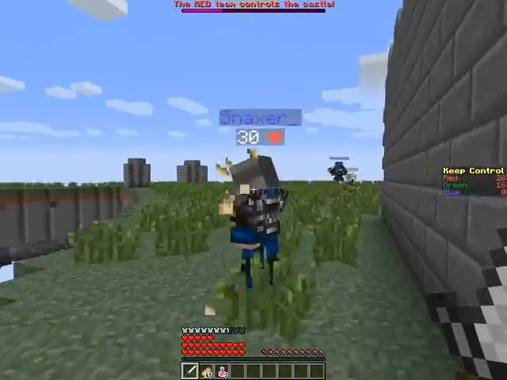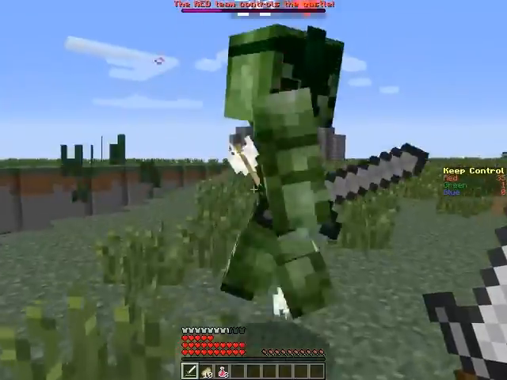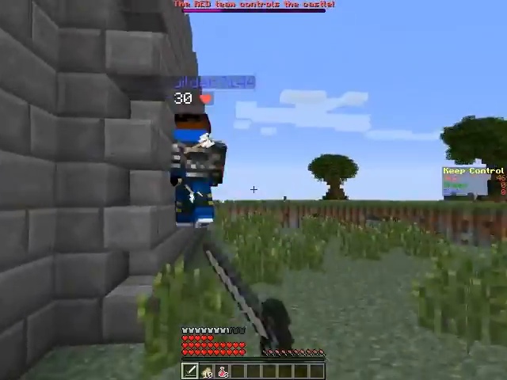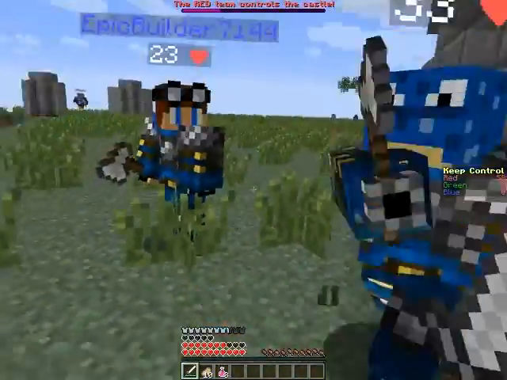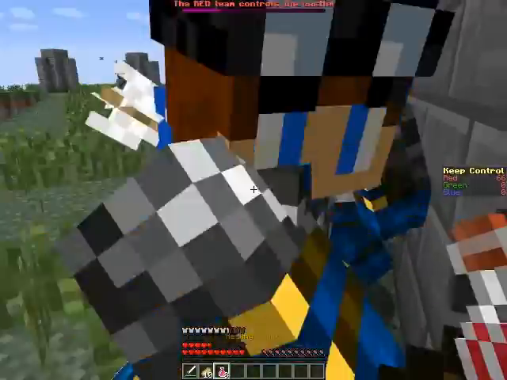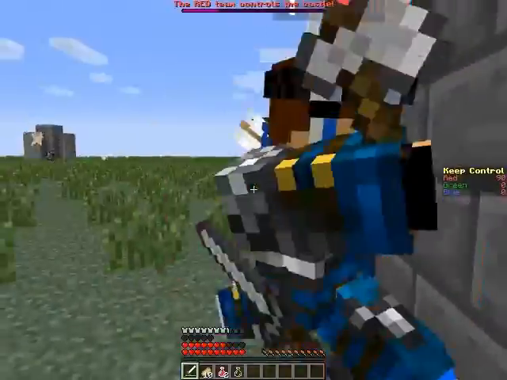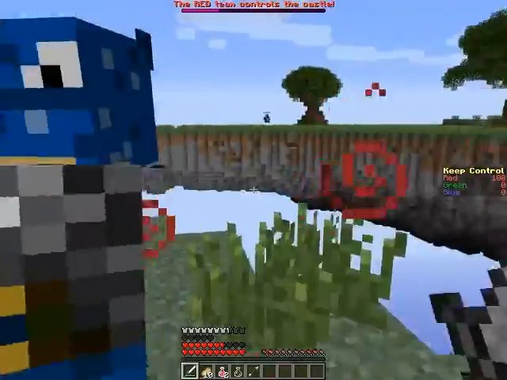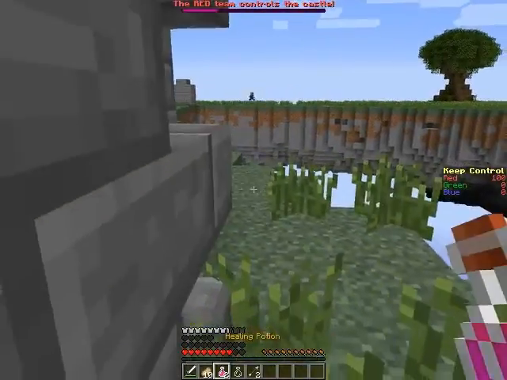The red team has taken the castle. You're not gonna win like that. But yeah, flee. Flee, guy, flee. Drinking potions. You can't defeat me that easily. Die! He's over the edge.